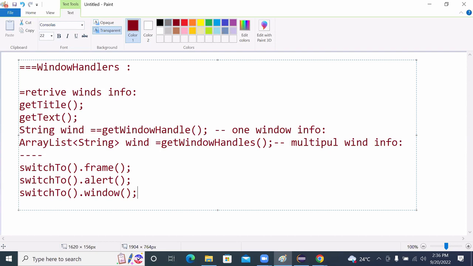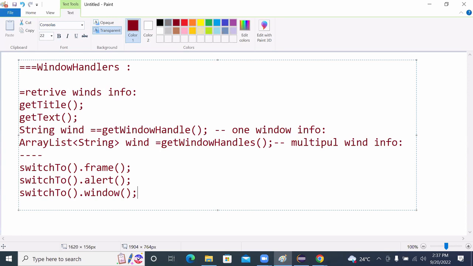So we got different options. According to the requirement, we need to continue working with the respective statements here.